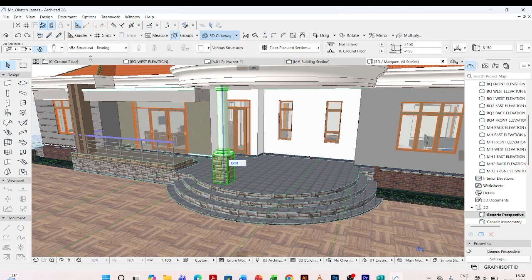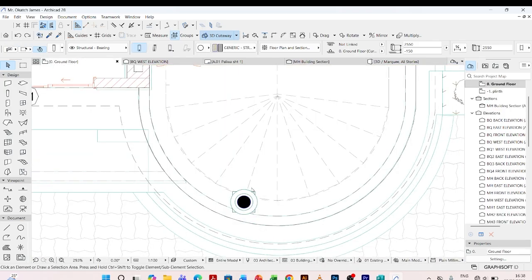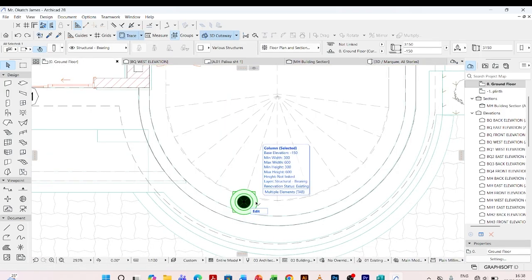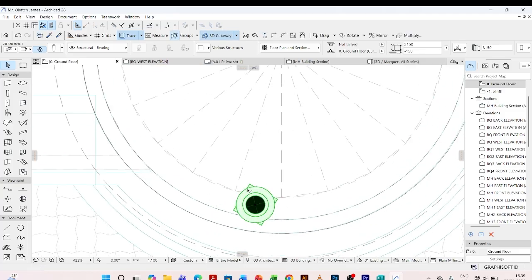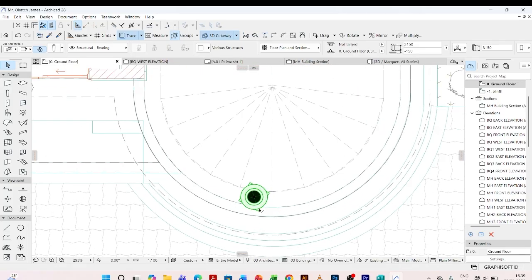I'll click on it. Come to 3D. Click on it. Ctrl E. I want to rotate this at an angle of 60. Ctrl D. Then I move it somewhere here.